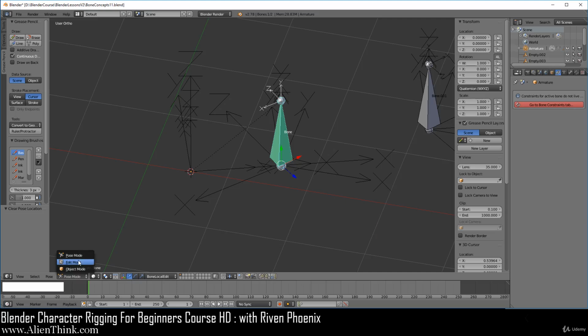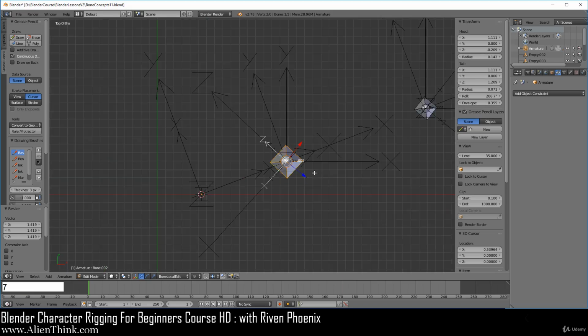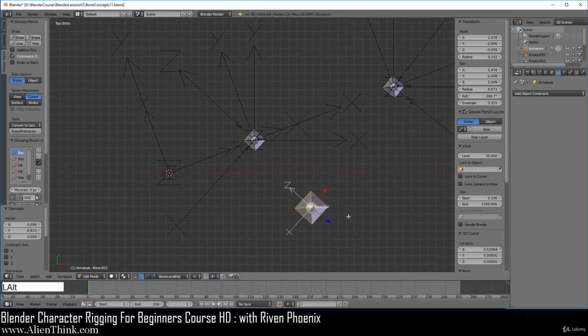Now what I want to show you is, well, what happens when we give this bone a parent? Really nothing much is going to change. It's still going to behave the same way. So we're going to go to edit mode, click on this, do Shift D to duplicate it, press the S key to scale. I'm just going to press the 7 key to go to the top view, press the G key to move it over here, and I guess I'll just do Alt R to reset the bone roll. It doesn't mean anything, I'm just doing it this way.